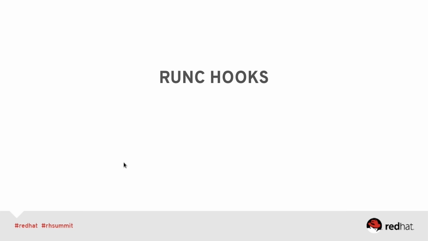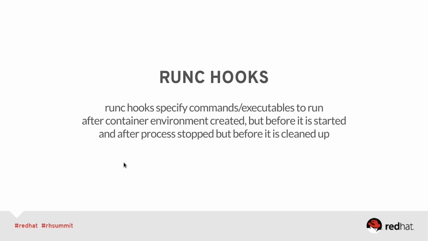So we went back and looked at runC. Could we get runC to work properly with systemd as PID1 inside of the container? So runC has this concept of hooks. Hooks specify commands to execute after the container process gets created, but before it starts executing. So it's kind of cool that you can write an executable that runC will execute just before the container starts running, and it will give you things like what the PID is, what its rootfs is, and what its JSON configuration file is. So we can actually run programs that will set up the environment before the container gets running, outside of runC and outside of Docker.